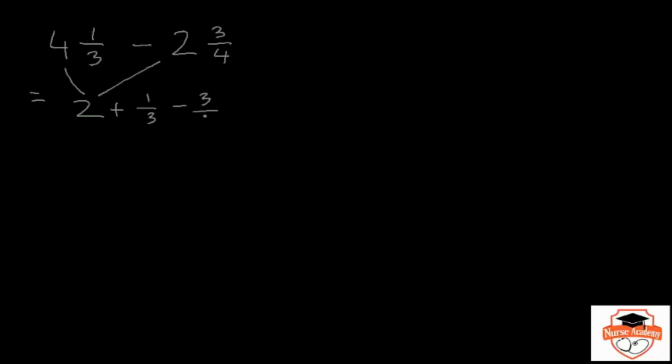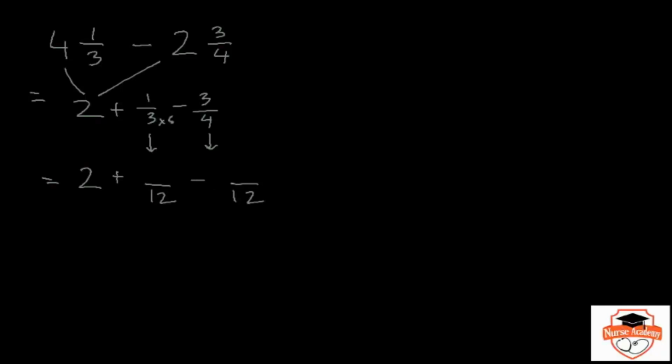Now imagine you want to do 4 and 1/3 minus 2 and 3/4. Like I said, subtract the wholes. 4 minus 2 is going to give you 2 wholes. That's fine. And then subtract the fractions. 1/3 minus 3/4. They aren't on the same denominator. So time for us to change them. Okay, fine. LCM of 3 and 4 is 12. So we have 2 wholes and something over 12 minus something over 12.